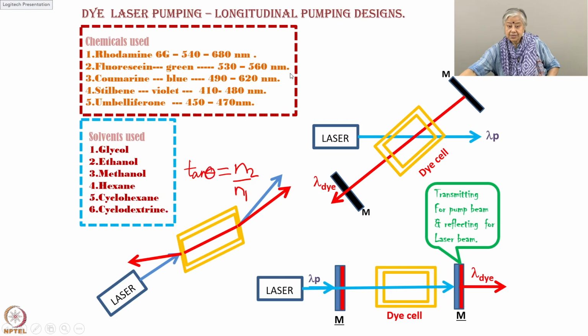And why is it important? It is important because at the Brewster angle, the refracted beam and the reflected beam are at 90 degrees. Just do a little bit of reference work for the Brewster thing. It is used in many laser systems. So, the idea of having a Brewster angle here is that you cut the dye cell with a Brewster angle here and a Brewster angle here, so that this pump laser travels along the longitudinal path, but it takes another path here. That is because it refracts in a different way.